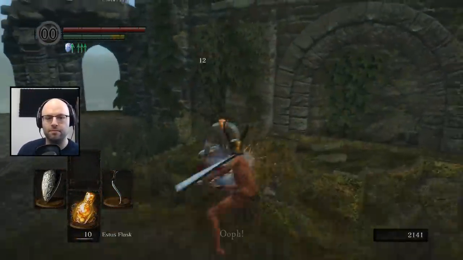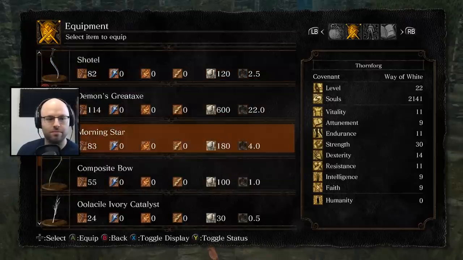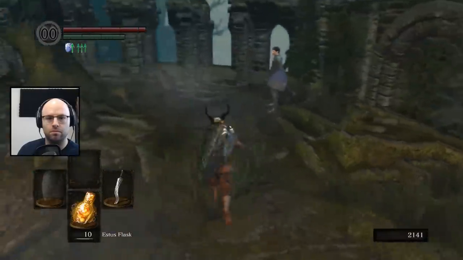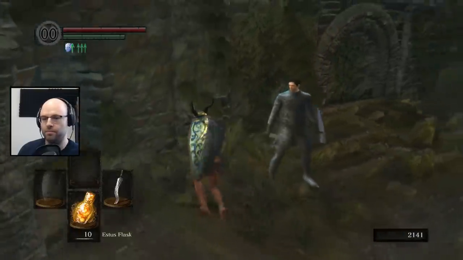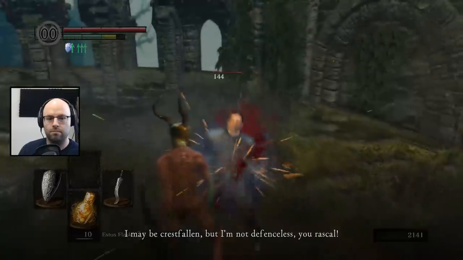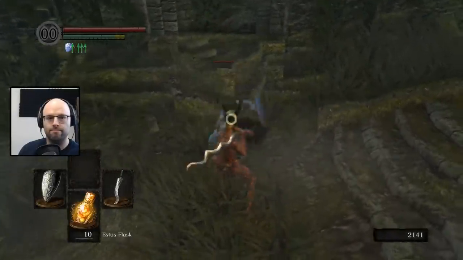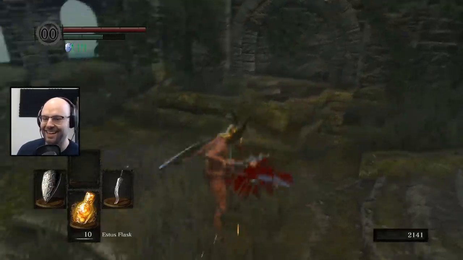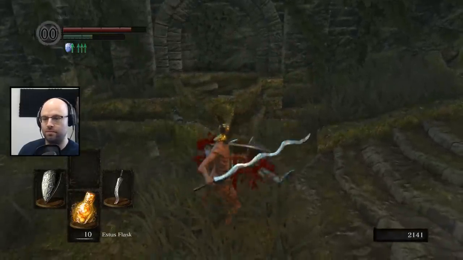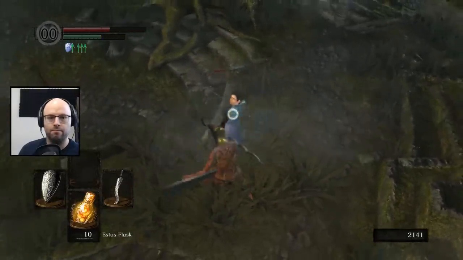Fight me, you coward. He's not even sweating it right now. I can't really blame him. You have some nerve. I may be crestfallen. I'm not defenseless, you rascal. Go ahead, go ahead. Regret this. It's Gwyn, dude. Focus. Bad. Beautiful.